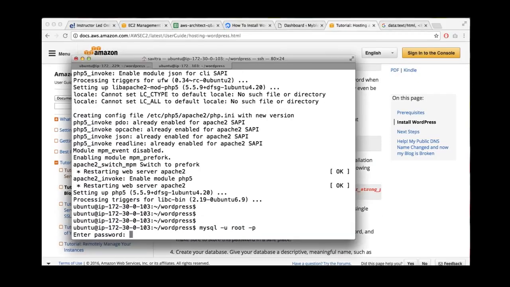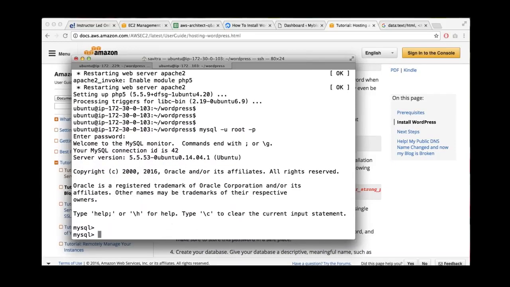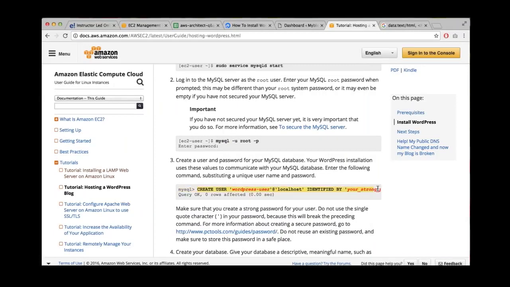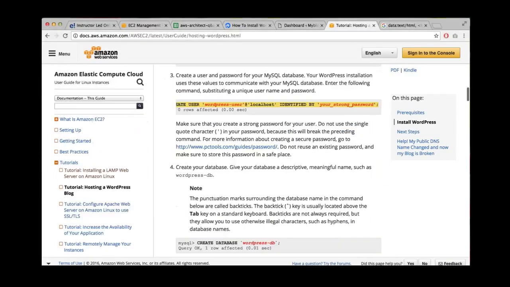So what we do here is we connect to MySQL. This is the MySQL prompt here. And now I'm just going to copy these commands to create the WordPress user and the WordPress database.